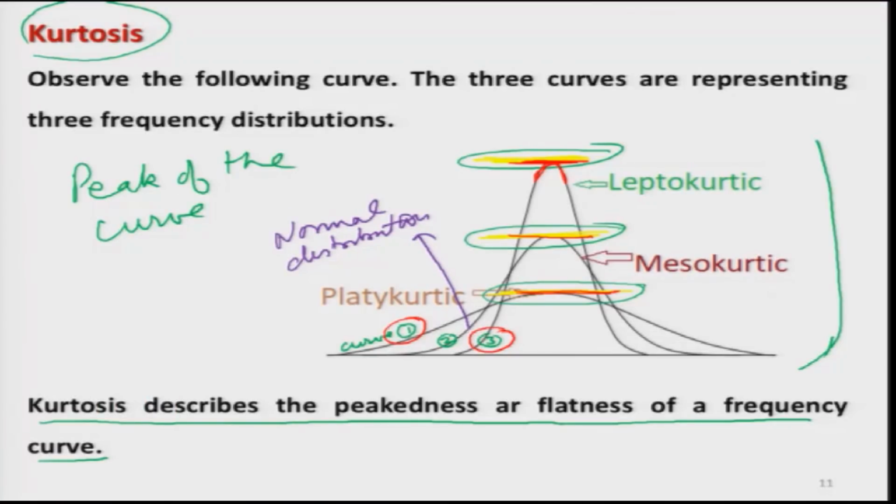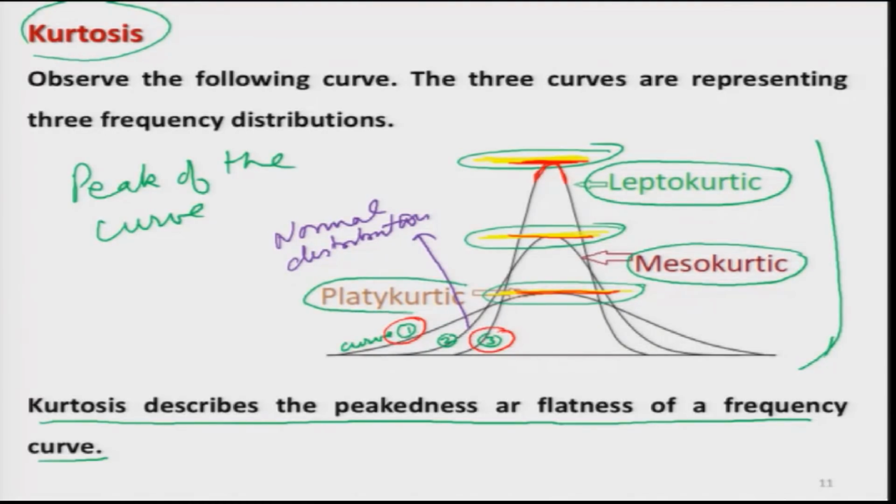So, all those curves which have got higher peaks than the normal curve are called leptokurtic. The peakedness of the normal distribution is called mesokurtic, and the peakedness of those curves which have got a lower peak than that of the normal curve is called platykurtic. And this is how we characterize the less or more peakedness with respect to the peakedness of the normal distribution or the mesokurtic curve.